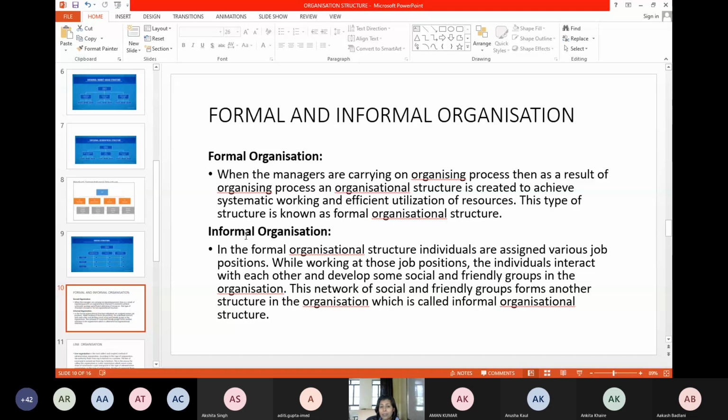But then there is some informal organization also, or informal organization structure. Now, what could be these informal organization structures? Anyone? Ma'am, like you had explained yesterday, maybe the same circle of people who work together could be informally meeting, maybe for a get-together or something, where even though they are still a part of the organization, at that point you don't need to be formal about any work ethics or stuff like that.